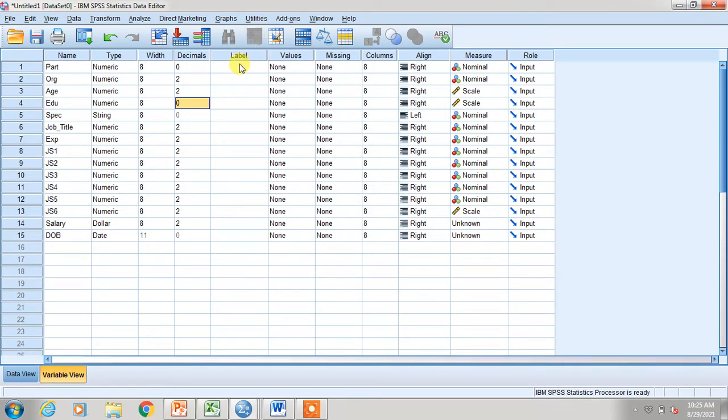Okay, label. It's very important for data presentation in research papers or wherever you are reporting it. By label we mean this name will be presented in the table form. Like for example, by PART I make it short for myself, but here I can write that PRT means participant.